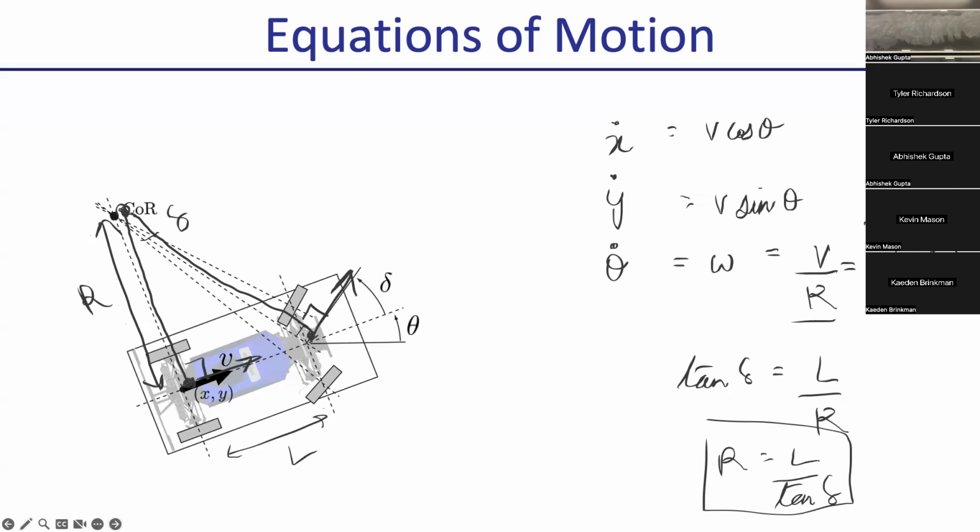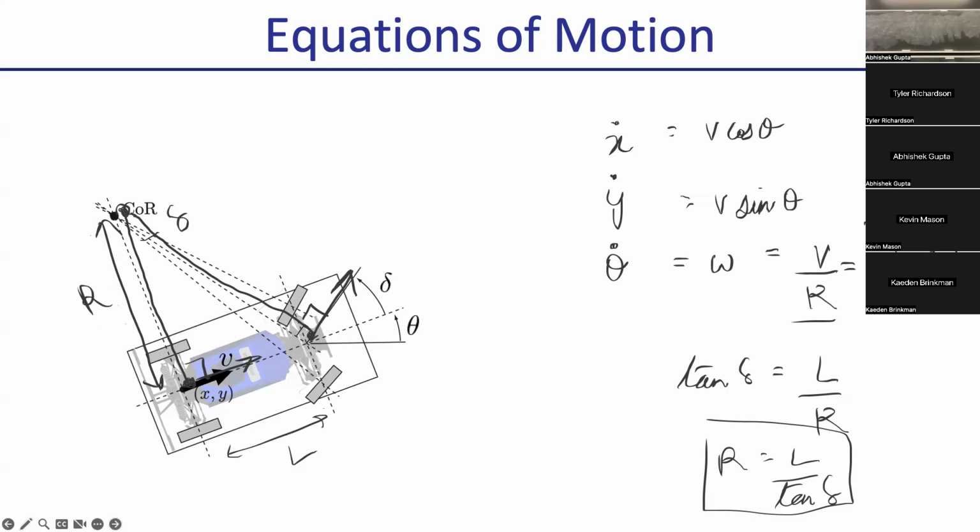Yeah, because we're assuming no slip. Right, so it's not like drifting. Also, in practice, you can only turn your front wheel. And if you had the back wheels changing too, that would totally mess things up. But yeah, the no slip is what lets you say that this is 90 degrees and this is 90 degrees, because you know the velocity of the back wheel will go this way and the velocity of the front wheel.